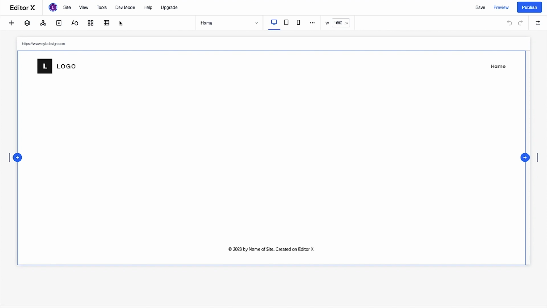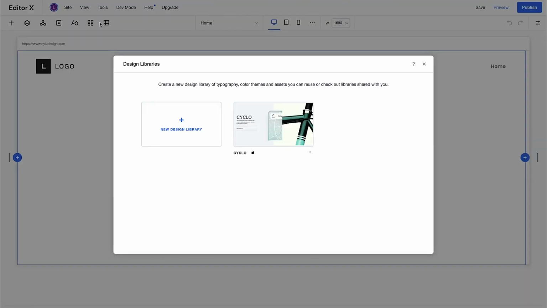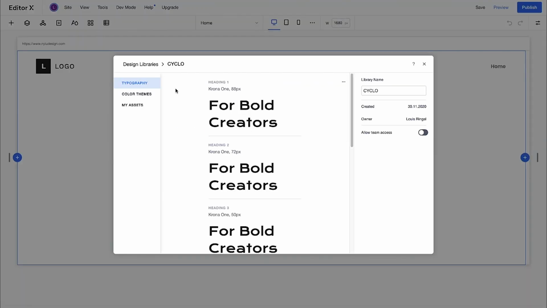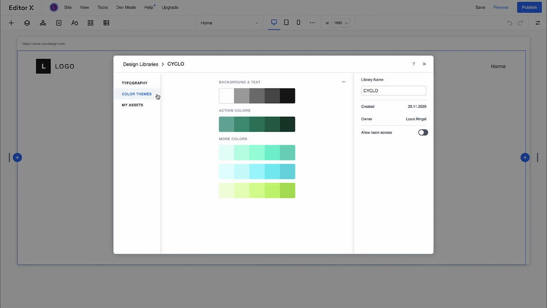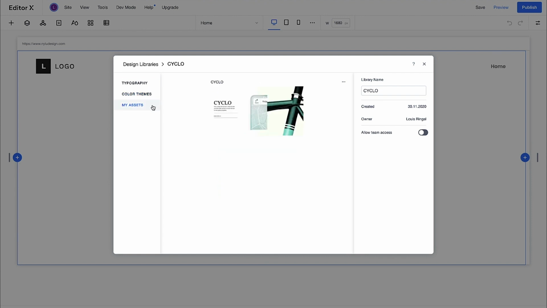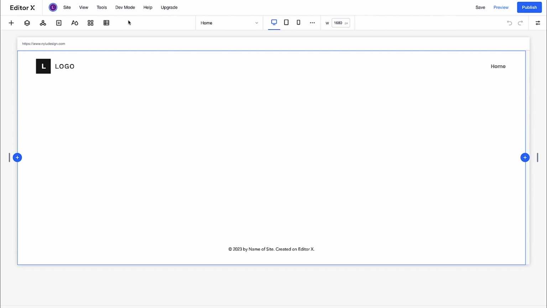our resources. Under Site, you can see your site history, transfer your site ownership to someone else, open your dashboard, and more. The Tools tab gives you access to your design libraries, customizable collections of typography, color themes, and design assets that you can save, share, and reuse on any site in the same account. They're great for keeping brand identities aligned and encouraging team collaboration.